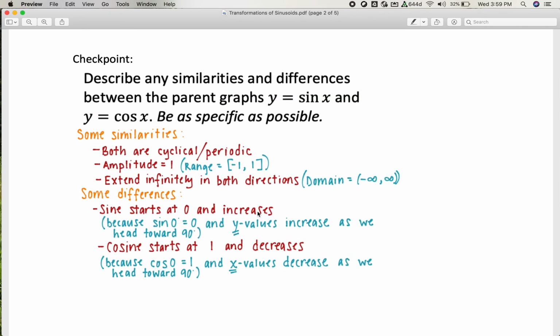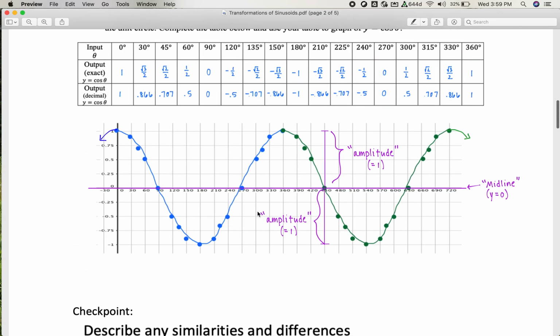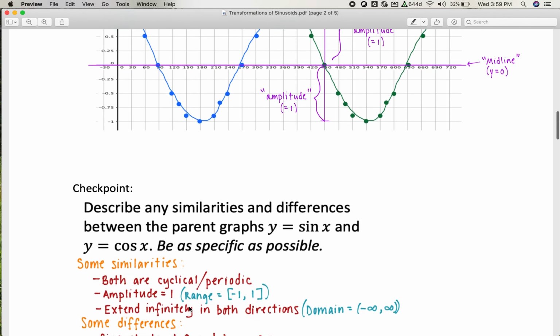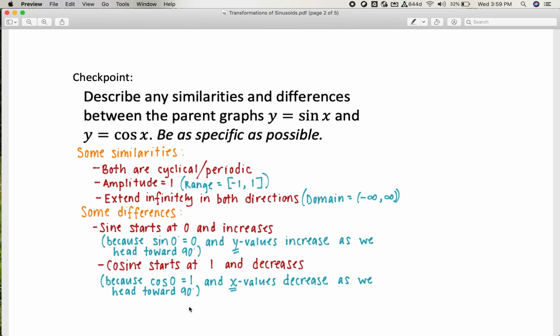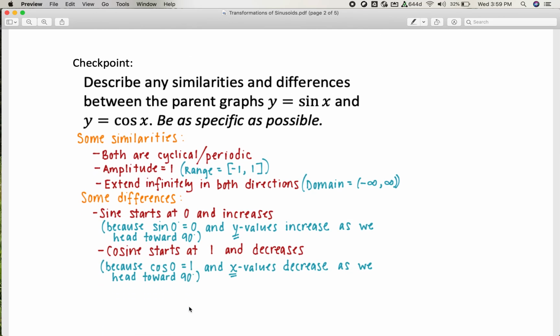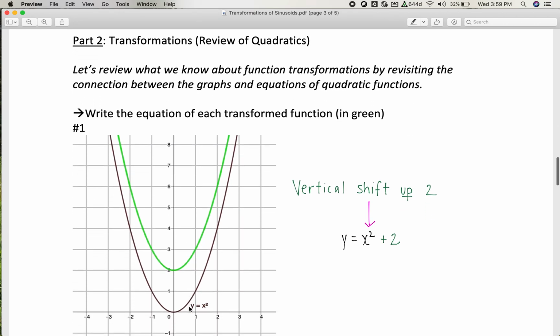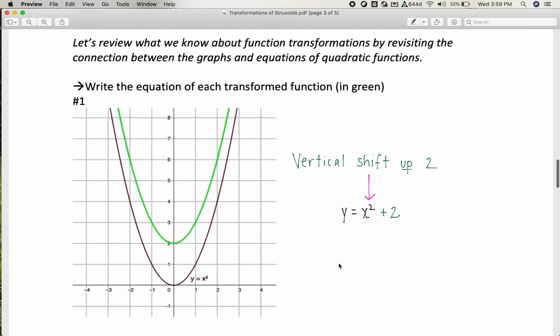So our real goal for today now is going to be, can we take this parent function and do things like shift the graph up and down? Or can we actually stretch it so that the peaks get higher and the valleys get lower? And what would cause that to happen? And the good news is it's actually the exact same answer as what we've seen before when we, for example, studied parabolas. So let's take a quick minute to review how parabolas worked here. And then I think you'll be pleased to see that the answer is exactly the same for trig functions.